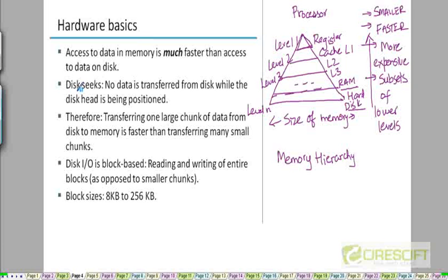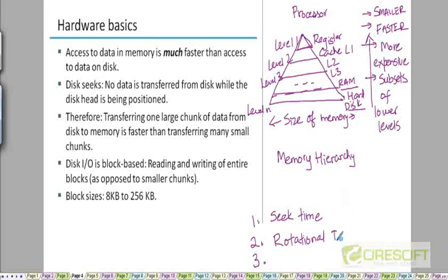The other thing that you need to know about hardware over here is that the amount of time it takes to transfer data from the disk into main memory is primarily governed by what is called the seek time, or the disk seek time. There are actually three delays. There are three separate times that add up to form the total amount of time that it takes to transfer a given amount of data from the disk into main memory.